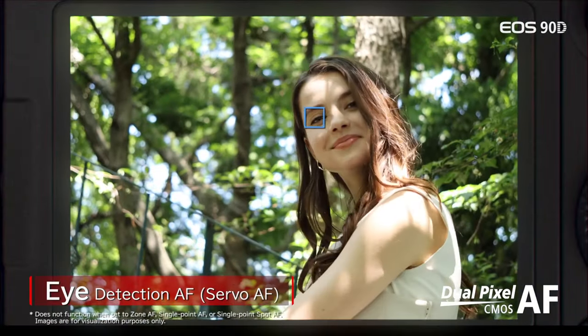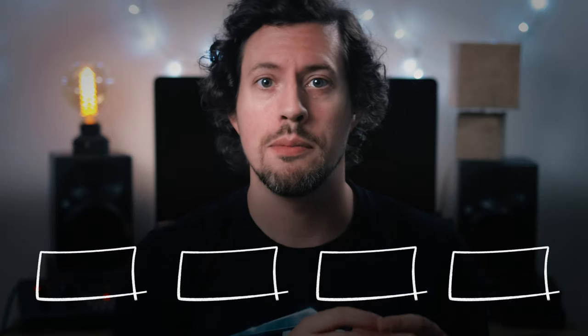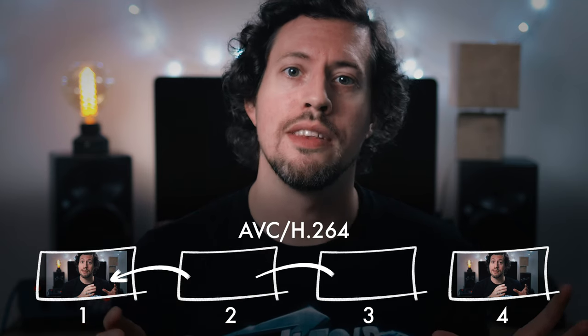The 90D makes use of Canon's new improved eye AF. We'll wait for testing to see if it's any good — eye AF in video is definitely an area where Canon have got a bit of catching up to do. The codec Canon chose for 4K video is AVC/H.264, which is a good and appropriate codec for video in this camera. It's an interframe type codec, so unlike an all-intra type codec which captures an image for every frame, AVC/H.264 captures one in three frames and then uses clever algorithms to fill in the blanks. You're not going to be doing any kind of work for Netflix with this codec, but it's totally fine for things like YouTube.